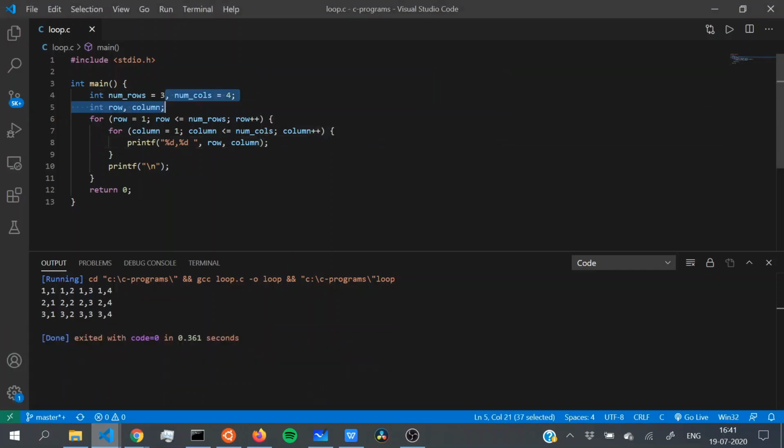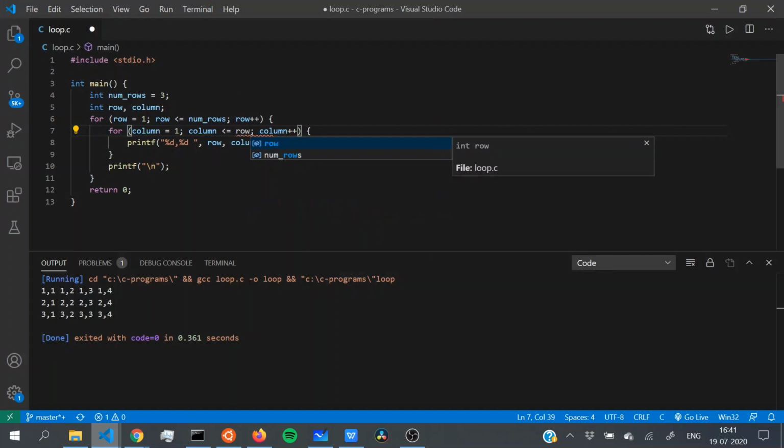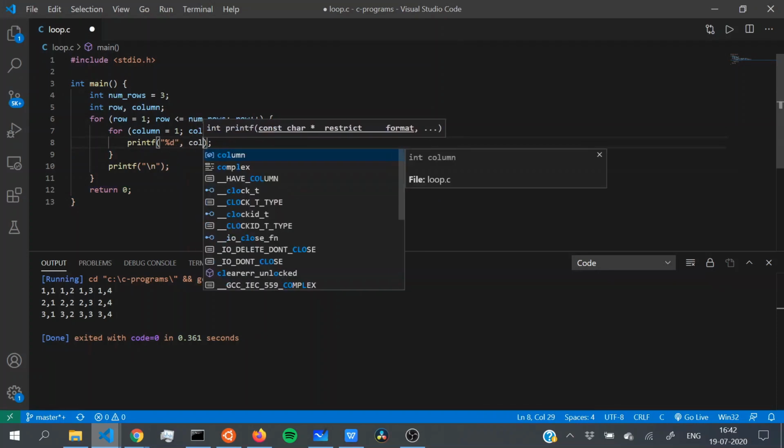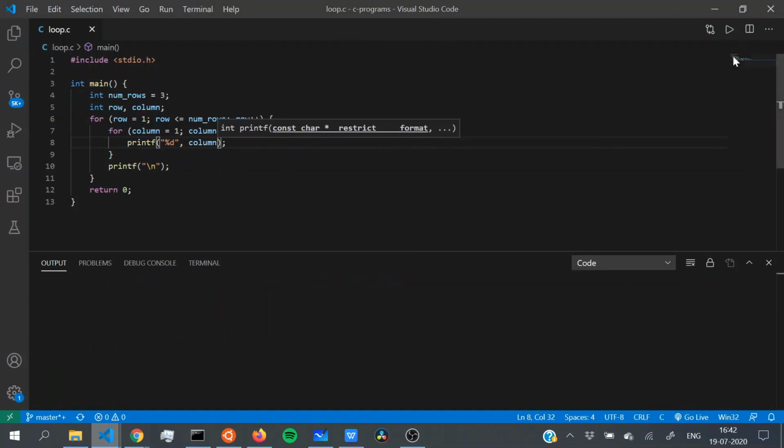Let's get rid of this number of columns because this depends on the number of rows. Let's keep the number of rows equal to 3, and this entire thing will remain the same because we actually need 3 rows, right? But since our column depends on the number of rows, we'll print out row right here. So this makes it dependent, and we wanted that 1 2 3 pattern, right? So let me just quickly print column over here, and we'll see the output, and then we'll go over this step by step. So yes, we got this output.